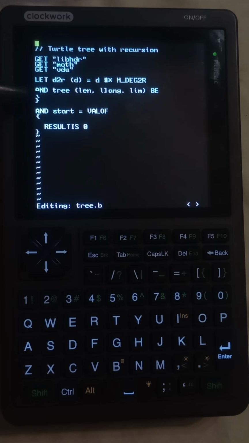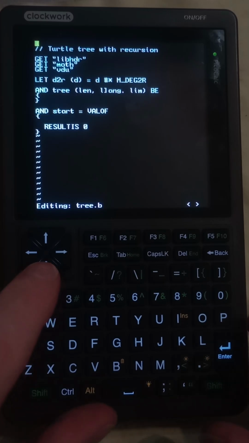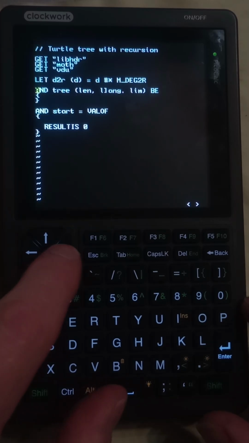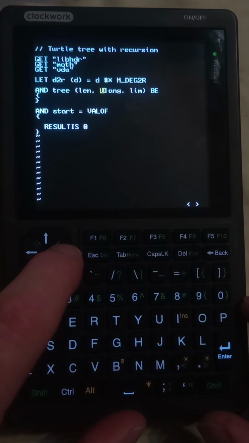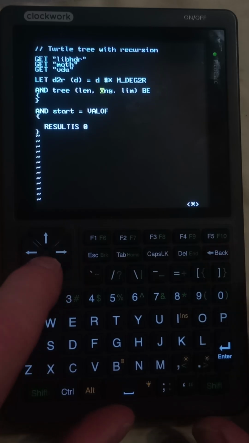Anyway, so let D2R, degrees to radians, and tree length. That's a bit of a mistake there. Lim be empty function and start equal val. So there's a few mistakes there. Let's just fix up my quick typos because I don't know what was going on there.